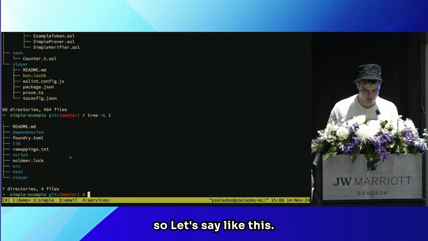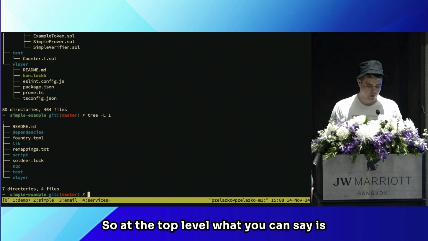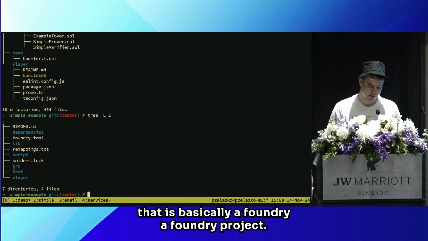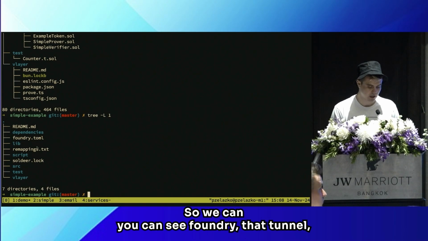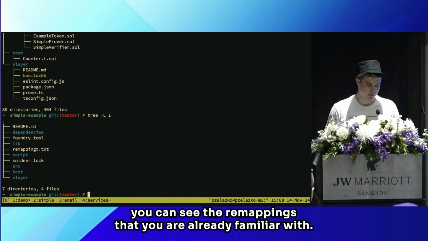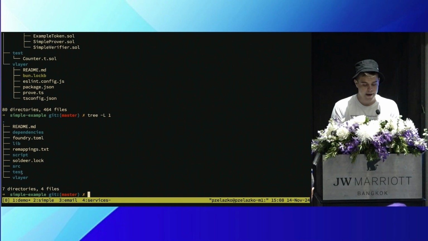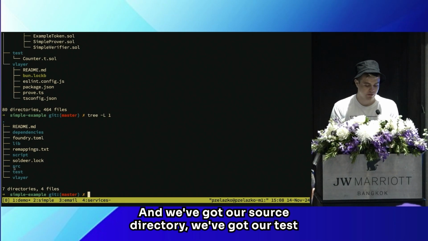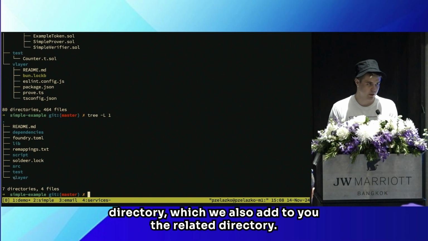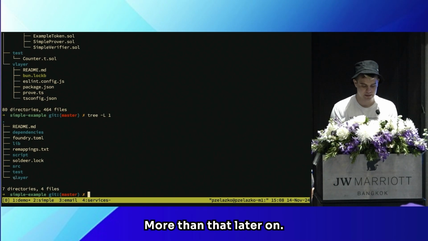At the top level, what you can see is basically a Foundry project. You can see foundry.toml, and the remappings that you are already familiar with. We've got our source directory, we've got our test directory. We also add to you the vlayer directory, more on that later on.